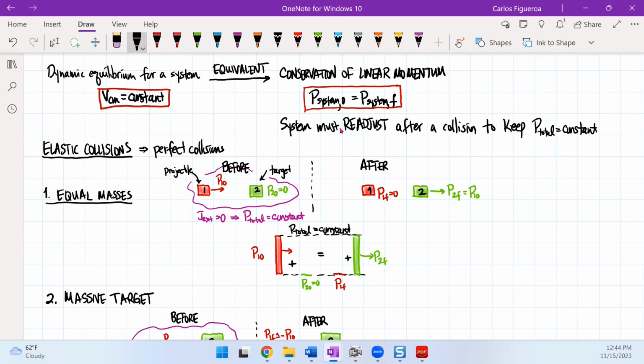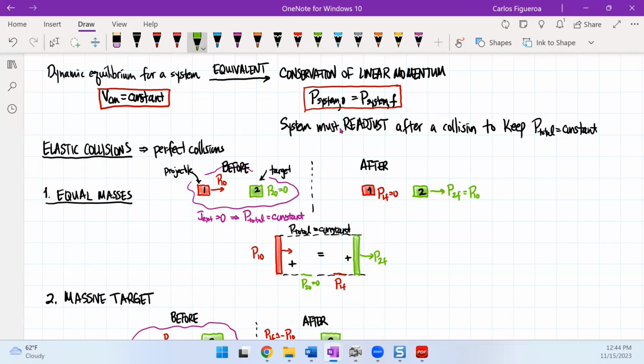So when I look at this as a system before the collision, and then I ask the question, are there any other forces other than the forces within the system? And the answer is no. There's nobody hitting the blocks. There's no friction. There's none of that. So what we then say here is that the external impulse of the system, or the net force, is 0. Therefore, the total momentum of the system must be a constant. And so what we said here is that the momentums have to exchange.